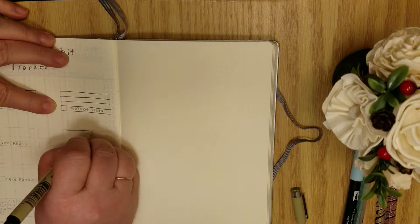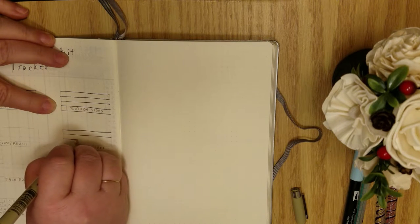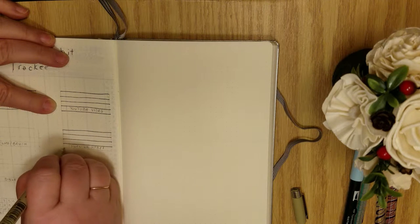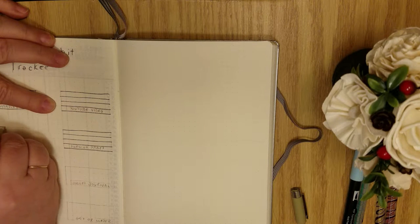And I'll come back in just a couple minutes once I've drawn all the lines and done some of the little tedious bits here. And I'll explain what I'm including in here.